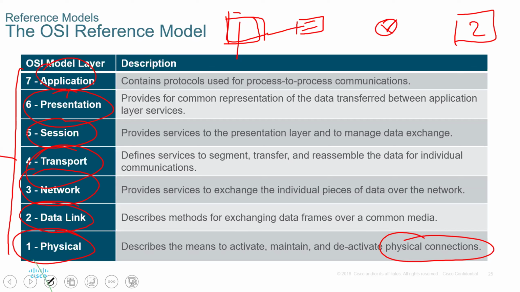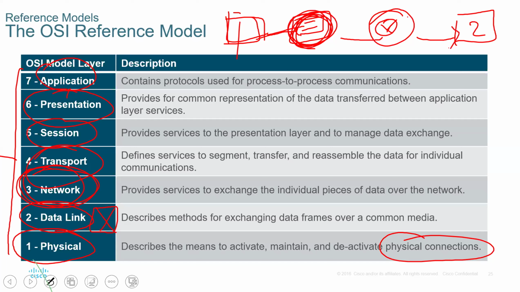Now, once the message goes through the medium, it gets to this particular device. This switch is a layer 2 device, which means there would be a decapsulation process at that particular point. Since this is a layer 2 device, the information that is encapsulated at layer 2 will be interpreted for this device here. And then there will be encapsulation. It gets to the router. The router is a layer 3 device. Then there will be decapsulation to layer 3. And then this router will get the message that is packaged for it from the sender. Then it will re-encapsulate again.